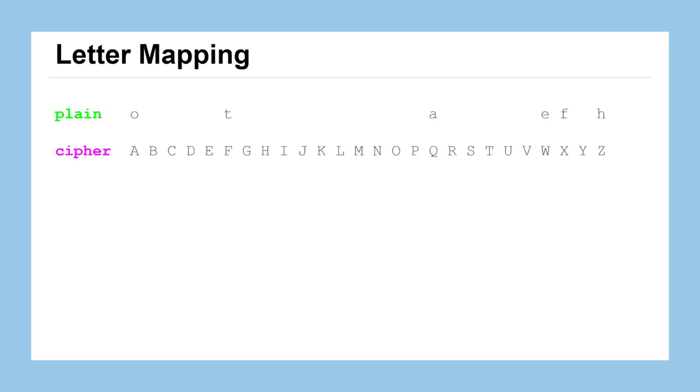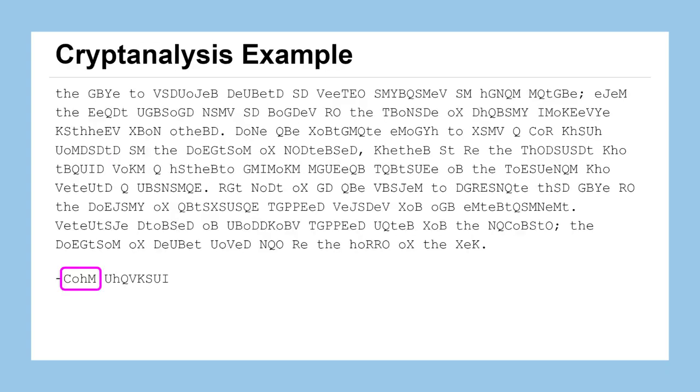If we were to take this information, we can create what's called a letter mapping between the plaintext alphabet and the ciphertext alphabet to help us keep track of these guesses or things that we've deduced. Once we've copied down our guesses, now we would need to start figuring out what are the remaining plaintext letters that we don't understand the mapping for the ciphertext letters quite yet. One way we could do that is by substituting in the letters that we think are correct back into our ciphertext message and taking another look.